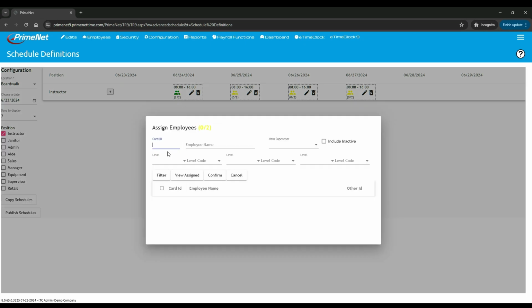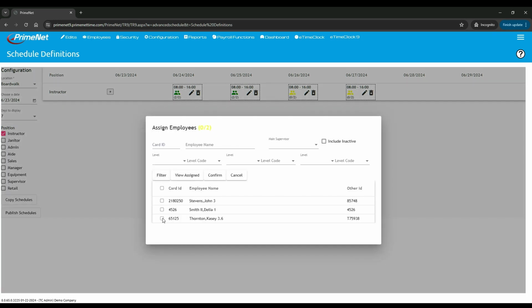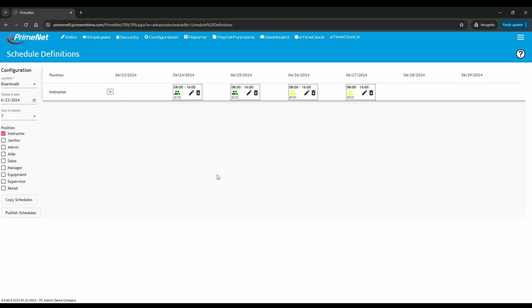If we do this one, click filter. On this day, I've got an option of 3, and that would be because Delia, in her portal on the schedule, did not show Monday as being a day that she would be able to work. So we click those two and then confirm. We can see that there. Filter. Maybe we'll just do Casey and confirm.